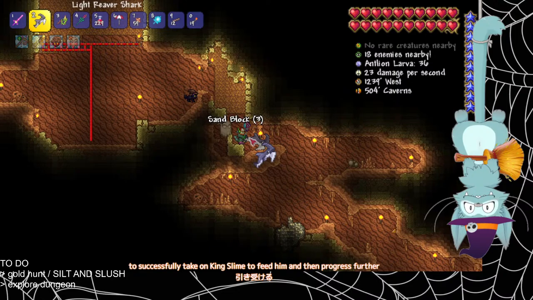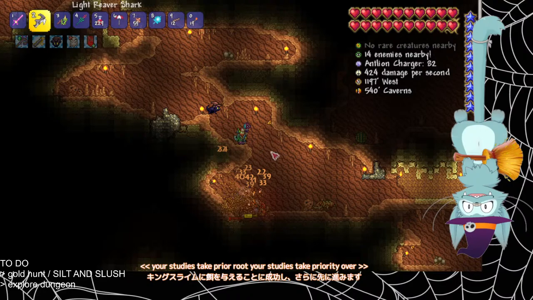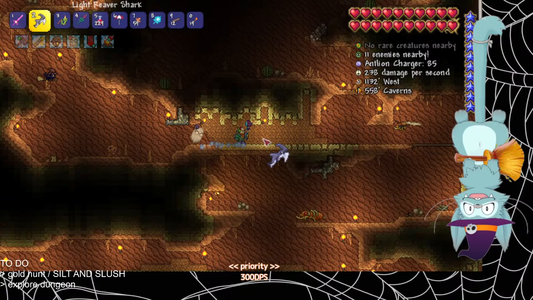Oh, you got school, do you? Well, your studies take priority over 300 DPS. Your studies take priority over watching Terraria, so just remember to do your best.